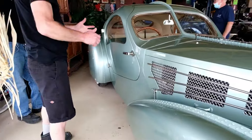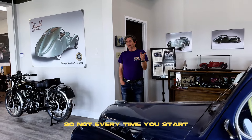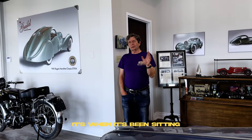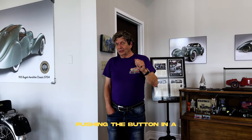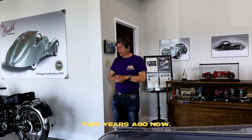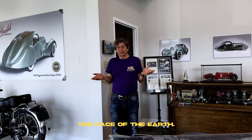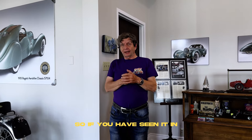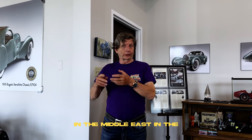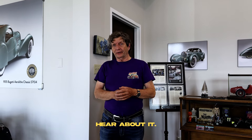And that's it for this car — it's pretty straightforward. Not every start is that difficult, but if it's been sitting a while you've got to open the hood and prime it. It's not just like pushing a button in a modern car, that's for sure. We sold that car — over a year ago, maybe two years ago now. I went looking for it the other day and it seems to have disappeared off the face of the earth. So if you've seen it in either Holland, France, or the Middle East in the last six months to a year, drop us a line — we'd love to hear about it.